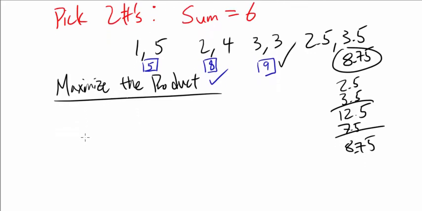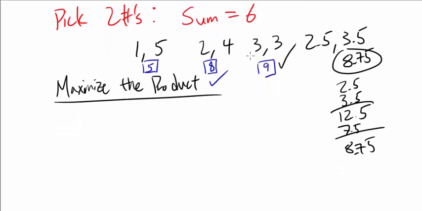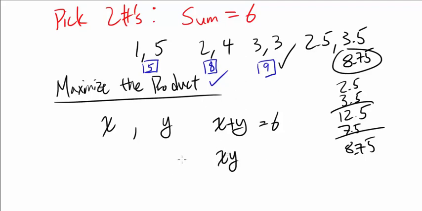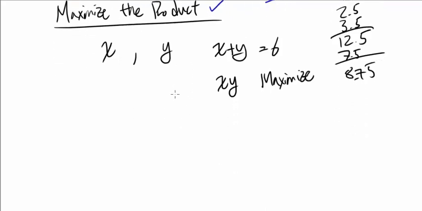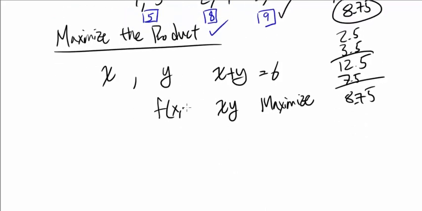So how can we verify that 3 and 3 or some other pair of numbers is going to have a sum of 6, but also the maximum product? We can start off by letting the numbers be x and y. It can be a and b, it can be c and d, or any two numbers. And we know x plus y has to be 6. But that's not it. What do we want to maximize? We wish to maximize x times y. So let's call this a function. This can be a function of x and y.